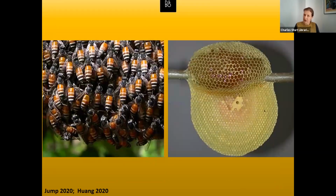So I'm going to jump back to history a little bit. We know about Apis, the genus term for the bee, which lasted from about 56 to 33.9 million years ago. But that genus diversified into several branches of bees, and the 2 earliest branches lived in the tropics. These are the very small honeybees, Apis florea, or the red dwarf bee. We also have the black dwarf honeybee as well. As you can see, they form a single comb, usually on the outside.